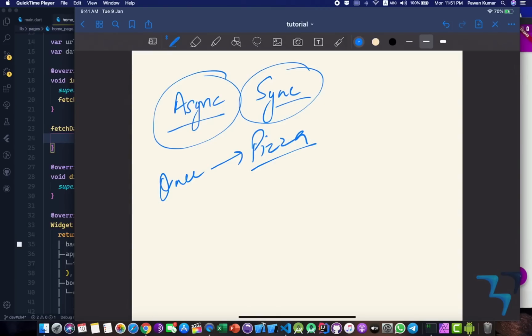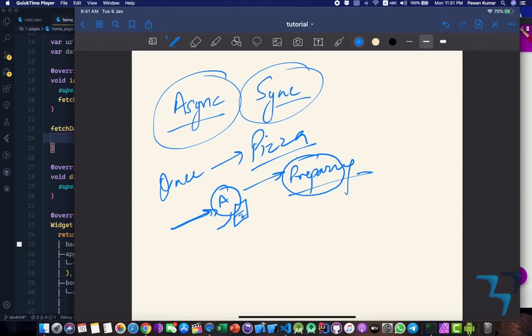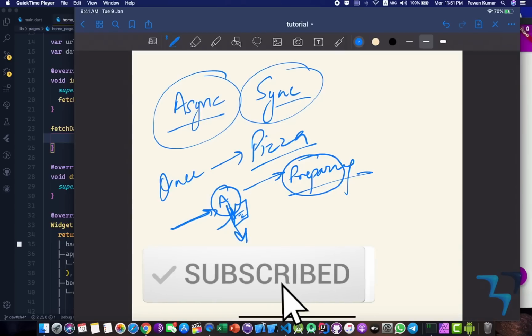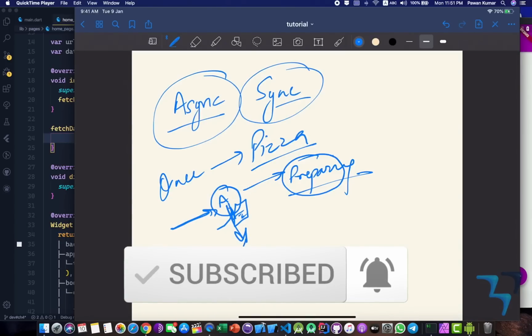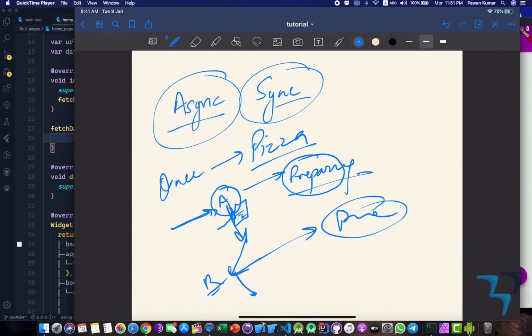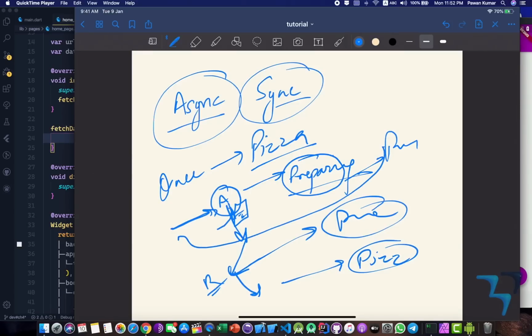So when you ask for a pizza, there is a guy, this guy A, he will take your order. You will go to him, he will write it somewhere, and then your pizza will be preparing, right? And while your pizza is preparing, this guy A goes to some other person, some random person here, and takes his order as well, and then his pizza will be preparing, and then he will take someone else's order, and then that pizza will be preparing, and as soon as your pizza is prepared, he will deliver that pizza to you, right?